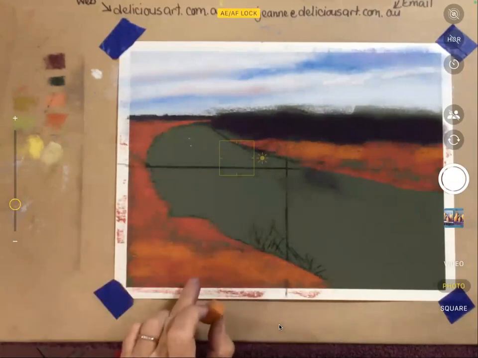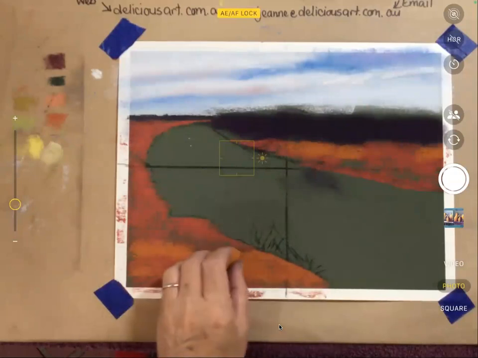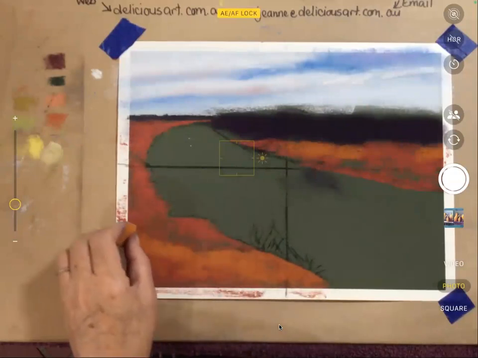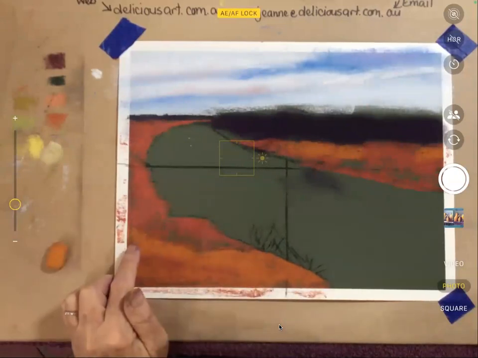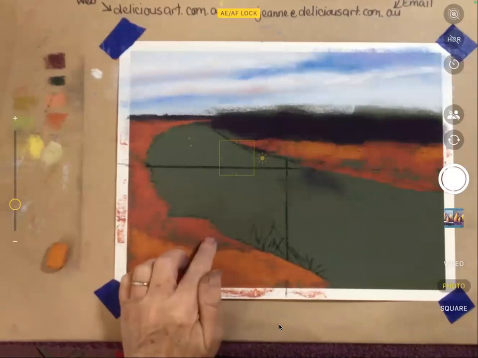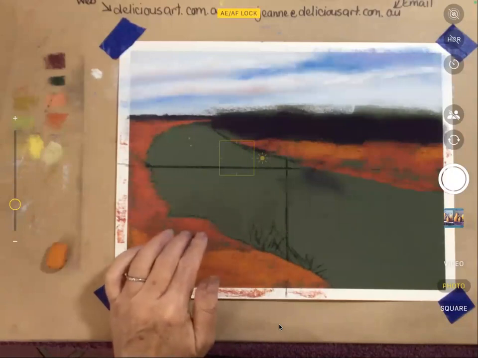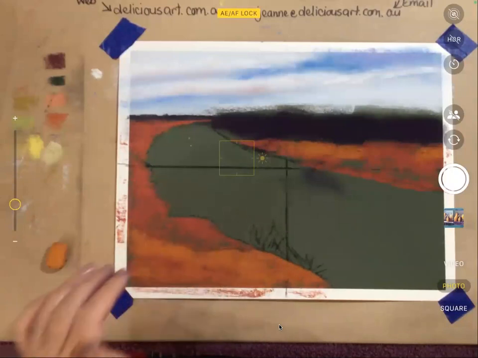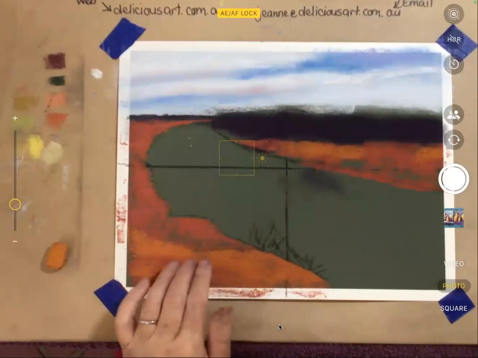This area here in the foreground, because that looks like we're on a ridge and we're looking down, so the ridge area is kind of like that shape there, I think. So I've made that a little bit lighter. And then down below that, it's going to be a bit darker. It'll have all the grasses and things in there, but I reckon that's a bit darker down through there, because it's beyond where we're looking from. So where we're looking from is a bit lighter.